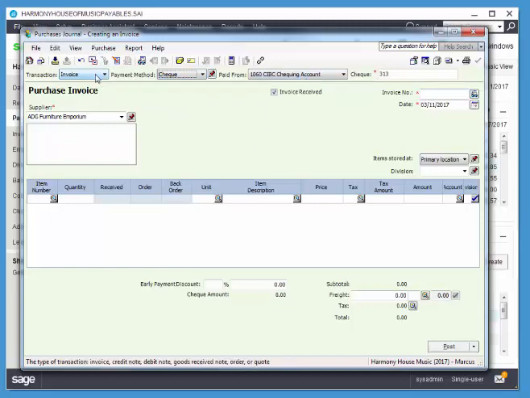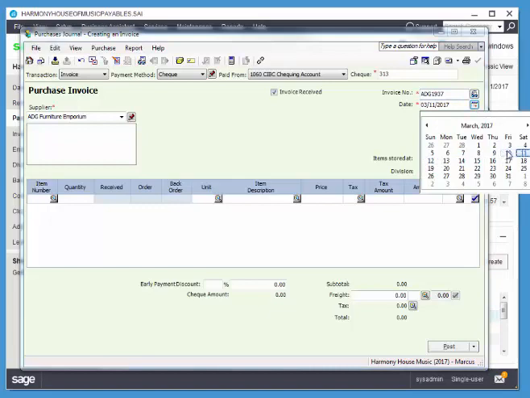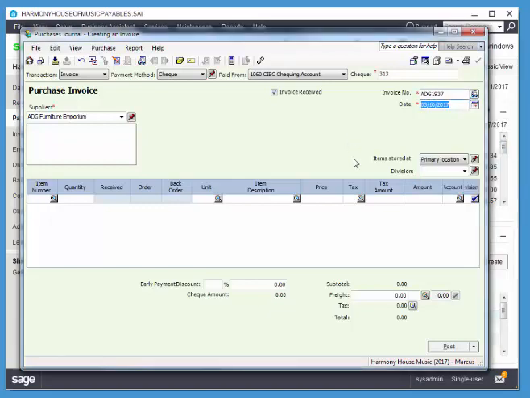Generally, when I fill out a form, I work from top to bottom, but with these purchase invoices, you have to choose your supplier first and then go up to the line above it. And now I'll add the rest of my information. So it's ADG 1937. This happened on March 10th. And we're buying some corner desk units for our own use. And they're $479 each, $479.99.